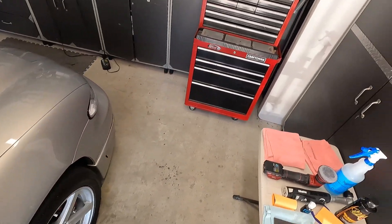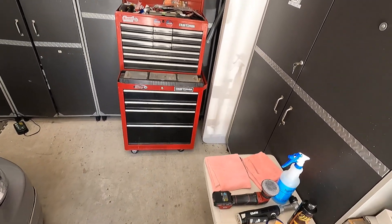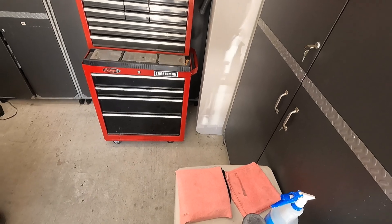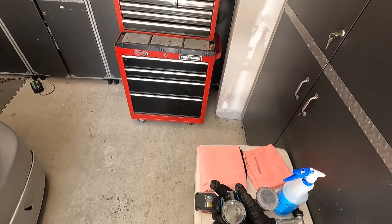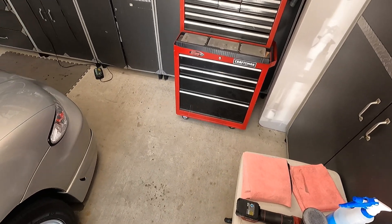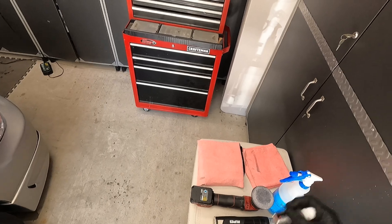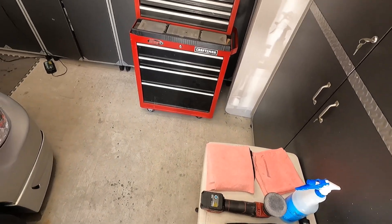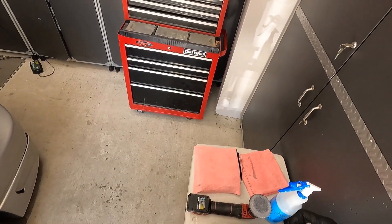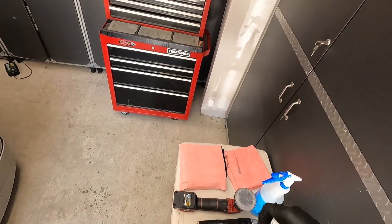From the other half of the front glass, I'm going to do the Art to Shine Nanographene Window Coat in a separate video. I'm shaking it now to get it ready — all the graphene settles to the bottom, you can see it sitting there. Getting it mixed back in.